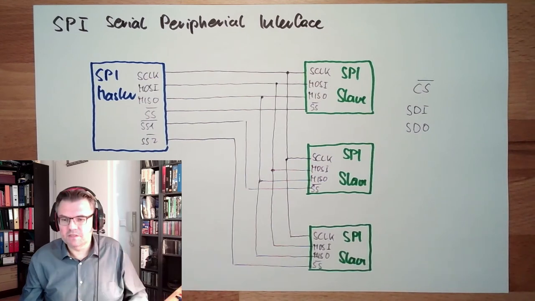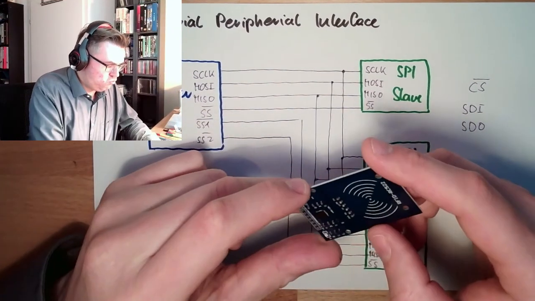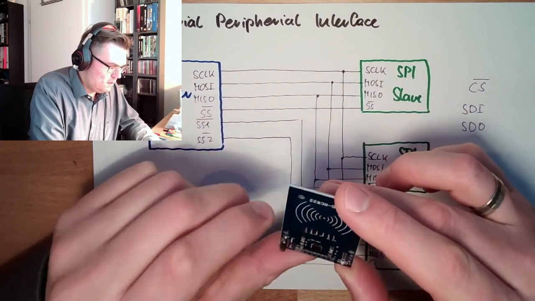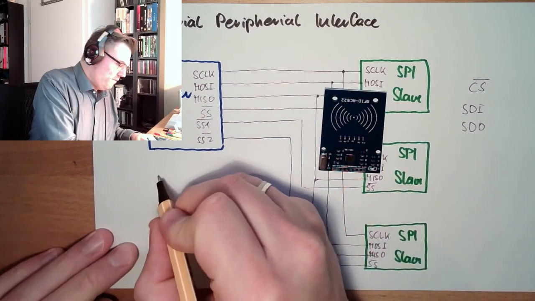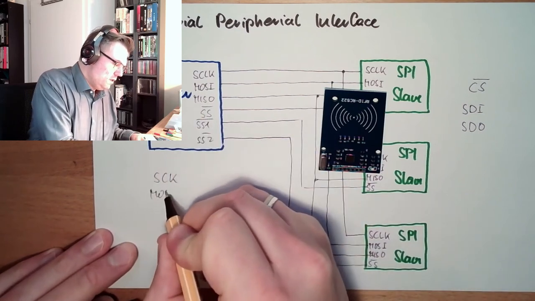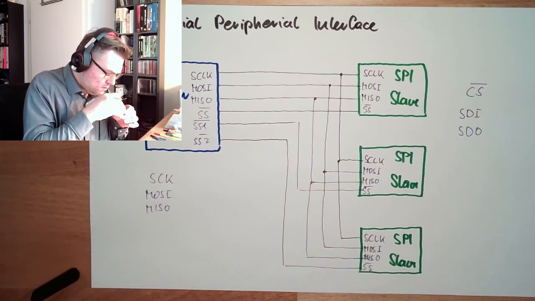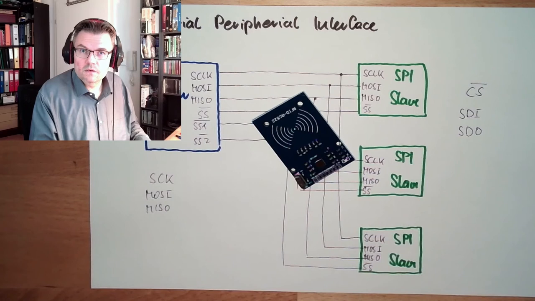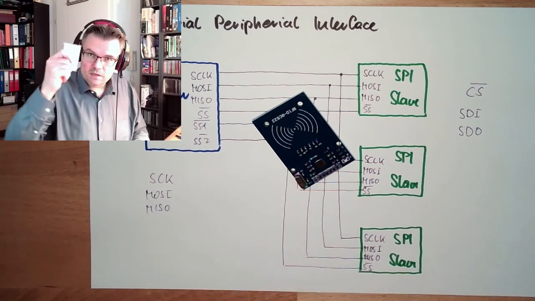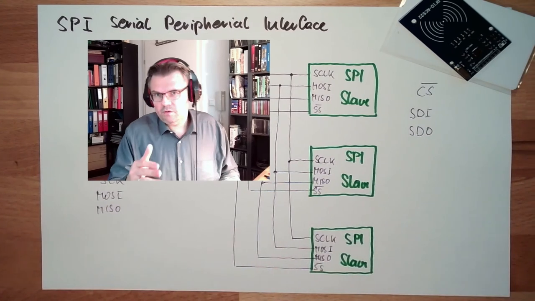But mainly, these are just names, labels on a chip. For instance, this chip here. You see that it's too small for you, but there is written MOSI, MISO, SCK. So here we have SCK, the clock, a MOSI, a MISO. And do we also have a chip enable or something like this? Request, ground, reset. So this thing here is an RFID reader. We are going to use this with our RFID card. This will be in the next course, when we're talking about identification systems.